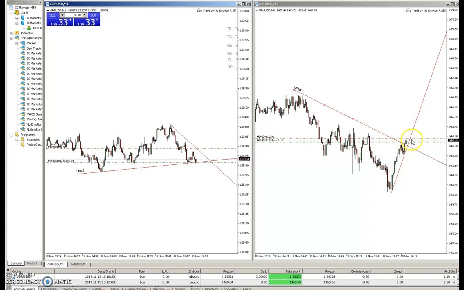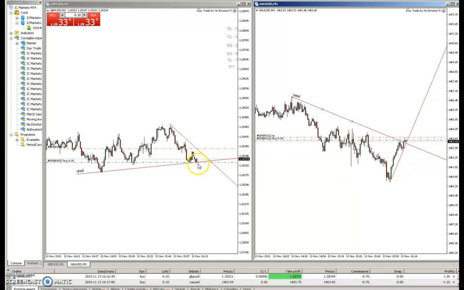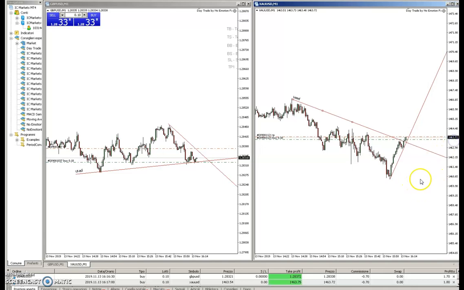So see, gold is moving up nicely, and let's see if we close in profit also the gold scalping trade. And GBP also, it's here in the same way. Since we have bought on touch, I could have drawn here another trade with the trend line breakout sell. So if there would have been breakout here or breakout there, it would have bought the breakout. Yep. So you can buy or sell both on touch of the trend line and also on breakout of the trend line, and this is especially very useful and very helpful for scalping purposes, because you won't have enough time to put the take profit.